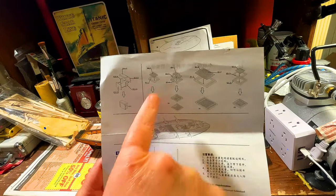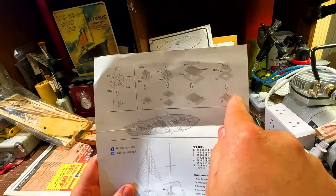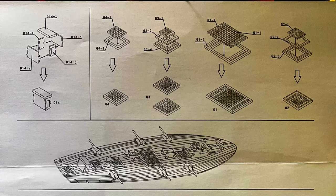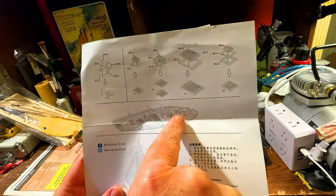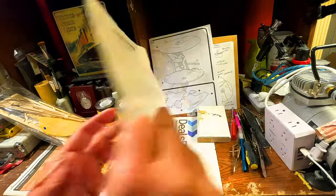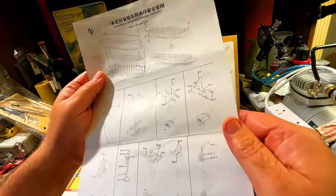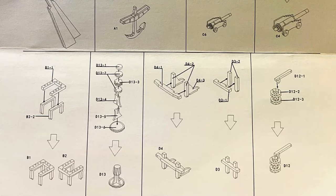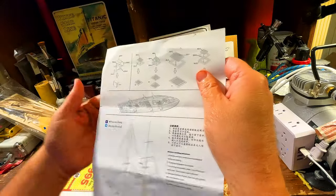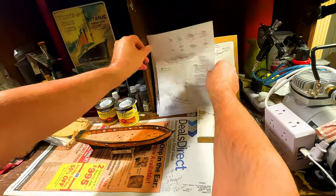That's going to go in the back. You can see some of the cargo hatches. There's four of those: two aft and one large one in midship. Then this structure is going to go in the front towards the bow, along with these little pieces. And where is... Okay, those little... Here they are. So that structure is going to go down in the front towards the bow. You can see some of the other pieces that we've got to do. Okay, so I want to do that.